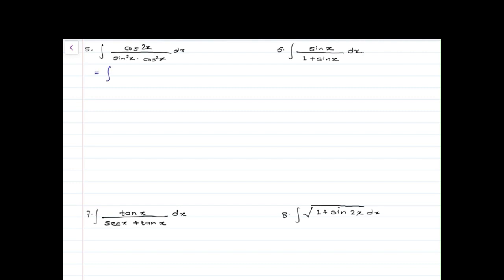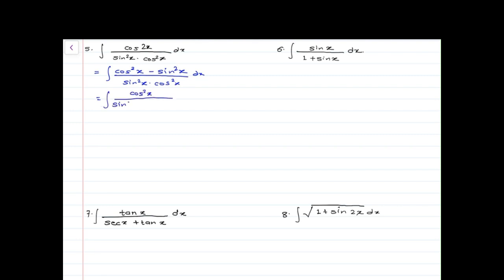Okay, again we have cos 2x. Now here what we can do, we have three formulas for cos 2x, right? 1 minus 2 sine square x, 2 cos square x minus 1, and the last one is cos square x minus sine square x. So you can just look at the problem, and you can see if we take this one, cos square x minus sine square x, and as you can see in the denominator we have both of the terms, right? So if you separate the denominator for each of the numerator terms, one of the terms gets easily cancelled, right? So you can see it's simple.